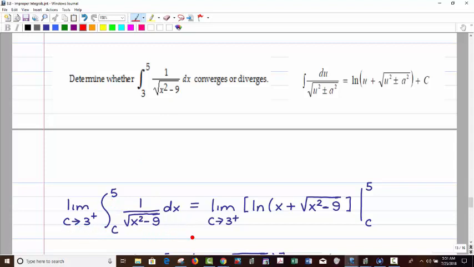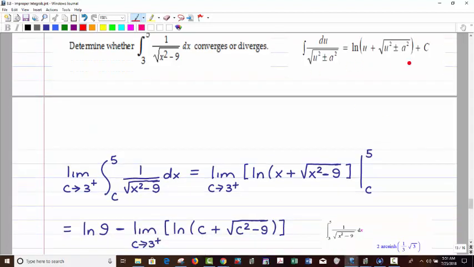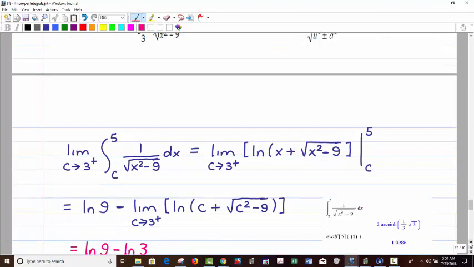1 over square root of x squared minus 9, which we don't have to really integrate because we have the formula right here. If you had to do this problem manually, it would be by trig substitution. But like I said, I'm not going to make you do trig substitution on these kinds of problems. That's going to be its own test questions. So it's not too bad having this formula. Plug 5 in here: 25 minus 9 is 16, square root of 16 is 4. So 5 plus 4 is 9, so you have ln of 9.